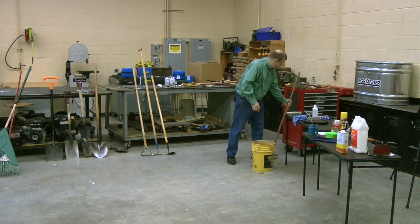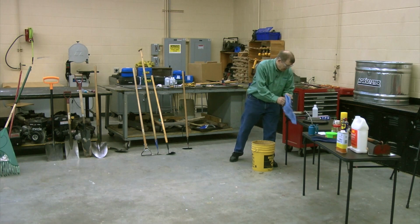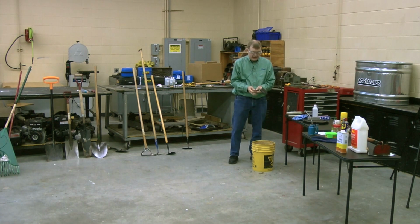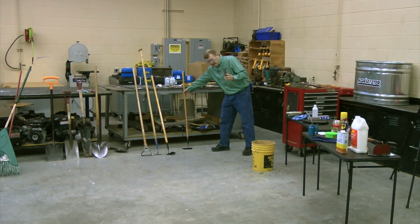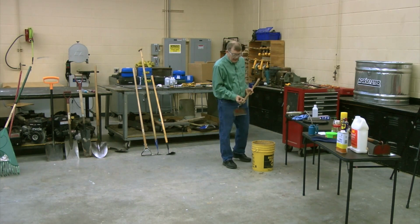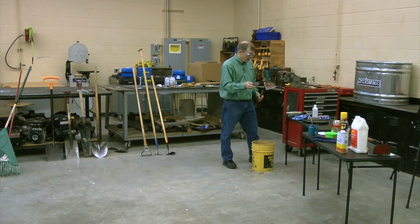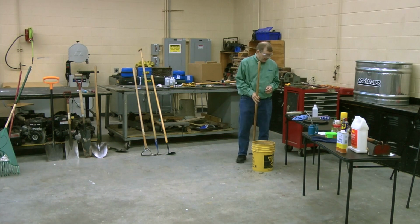Now I got a couple other things here that I don't prefer to use, but I want to point them out. You could use a wire brush, you could use a putty knife. I do not prefer these, because if I'm using this putty knife on my tool and I'm scraping, I can easily scratch that surface. And if I scratch that surface, I've created a spot that can rust. So I don't see those as ideal for that.